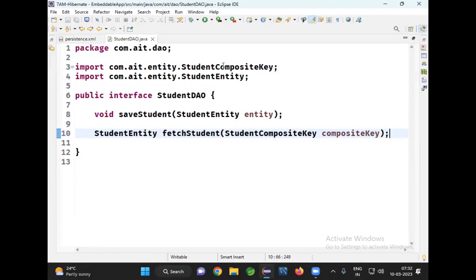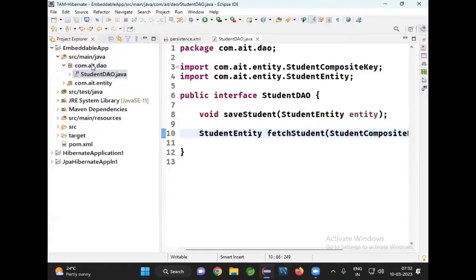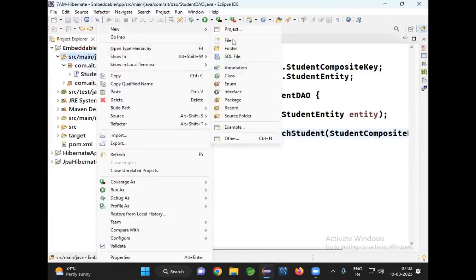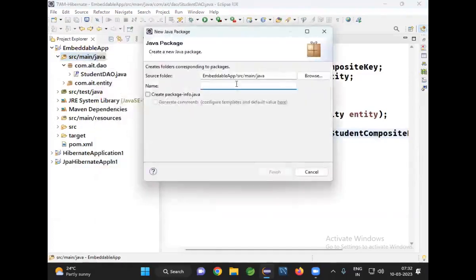We should start writing the implementation class, correct? So what is my implementation class name? StudentDAOIMPL, which implements StudentDAO. Yes, let's go ahead. Guys, let's start creating a new package here. What's the package name? com.aat.dao.impl.